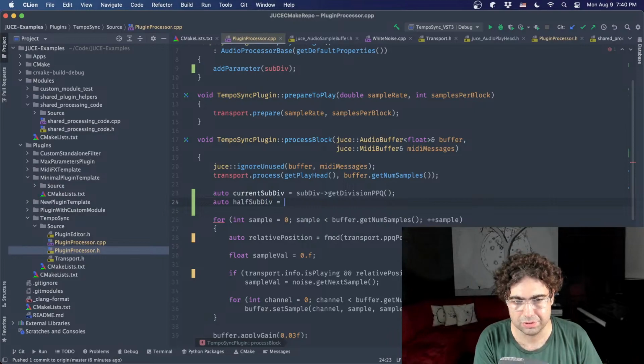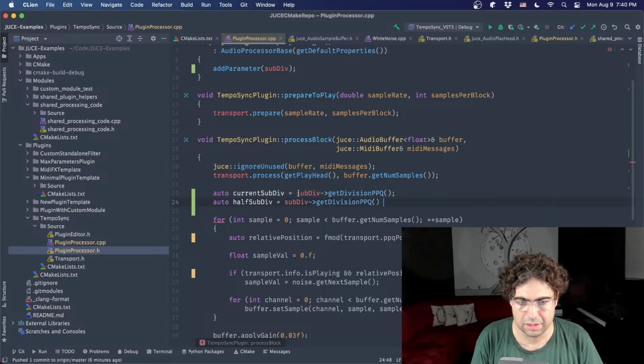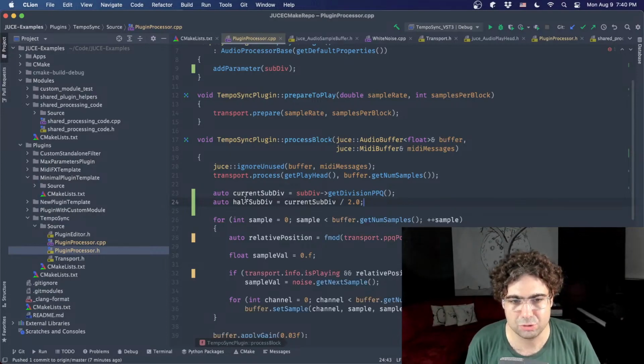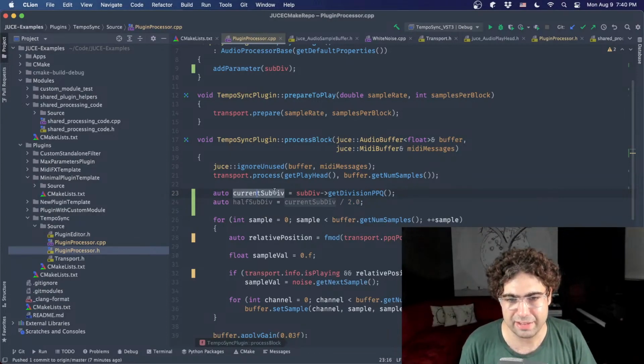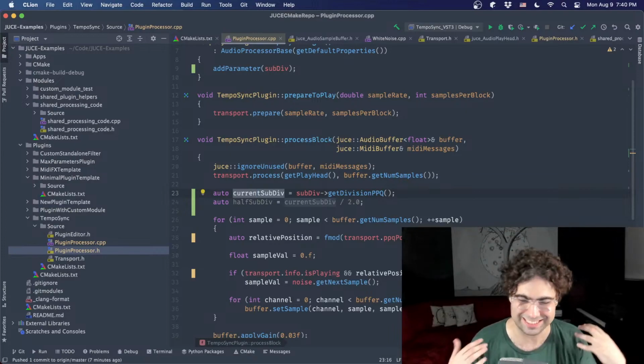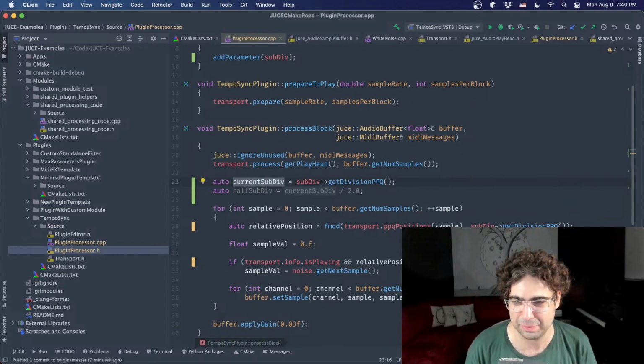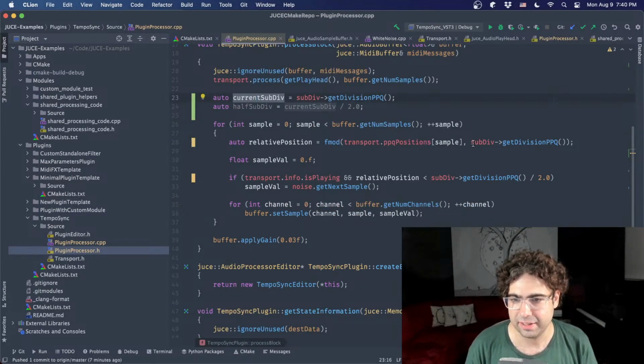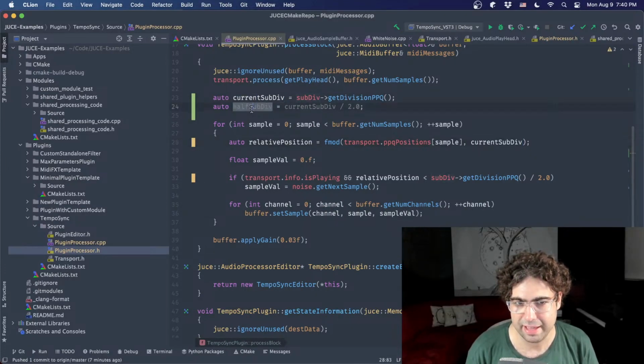Subdiv equals this thing divided by 2, because like we mentioned, this has to be the length, right? If this quarter note or whatever would be full length, we would just not hear it. It would just sound continuous. So we need the pause, right? The silence is the best note that you can play. So you go over here, and this will be the current subdiv, and this will be the half subdiv.